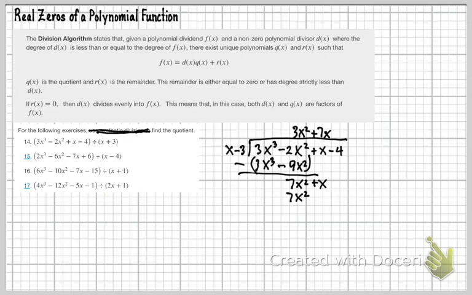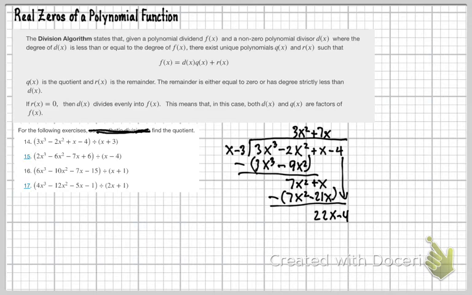And then I have negative 21x for the next one. Now I'm taking that and subtracting it. So that's going to be 22x, because I'm minusing a negative 21, which is really adding a 21. And I have a plus 1 here, so I'm really adding them, 22x. And these go away, cancel out. So then I bring down the next thing, which is a minus 4. And then I go through the same thing.